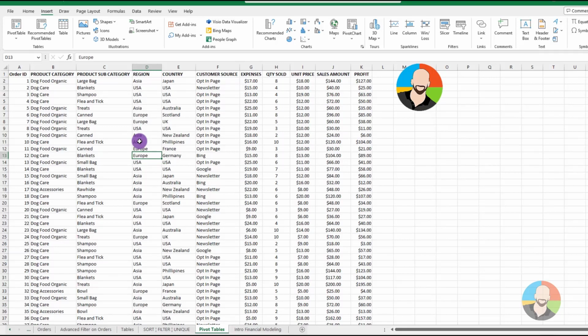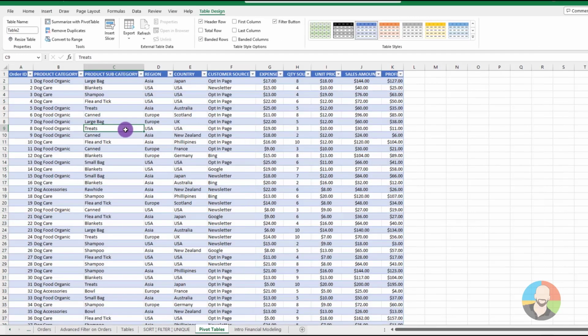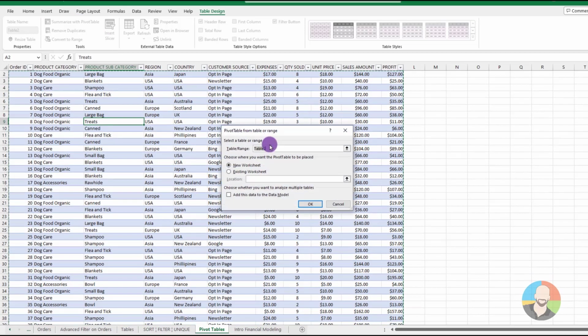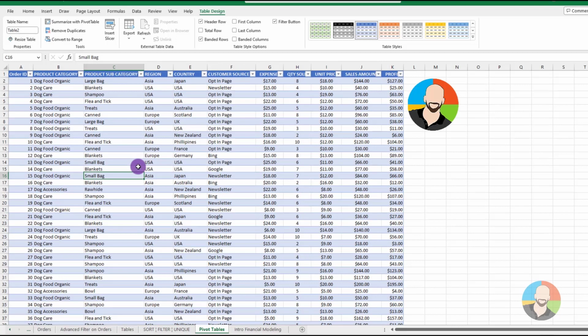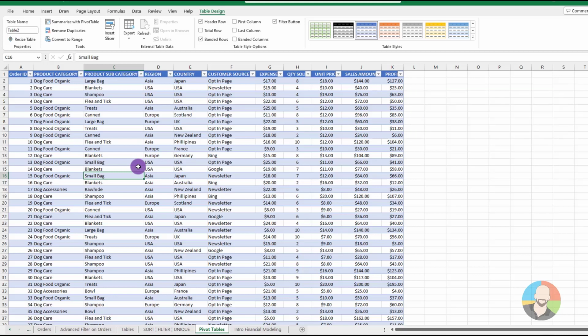So it goes something like this. You click in your list, then click Insert Table, click OK, and then once you create the table, you then click the button where it says Summarize with Pivot Table. Some people like this method, some people do not. Each of the three methods we covered have their own pros and cons. That said, you probably have to give the slight edge to creating a table first, then building a pivot table. People say why? It's simply the adaptability. When you add in new data to the table, it will reflect on the pivot table when you refresh the data. Bottom line, it just creates more convenience in the long run.